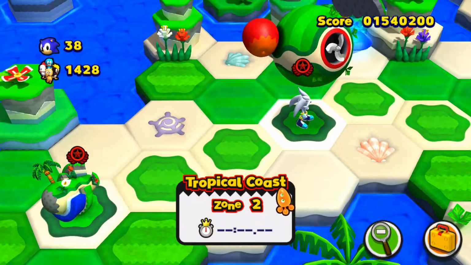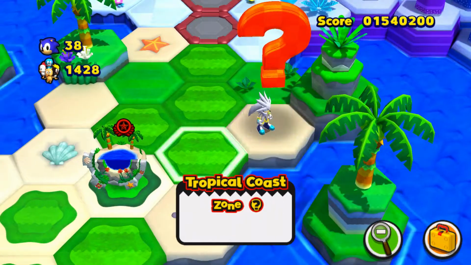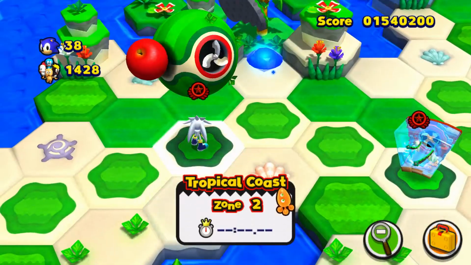So now let's go to Zone 2. Oh yeah, there's this secret level. I might do that after the 4th level, but let's go.